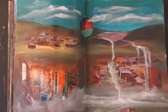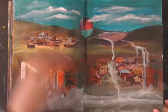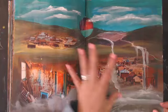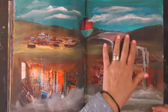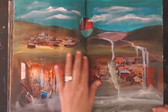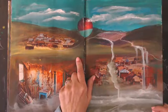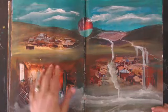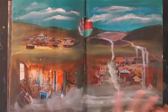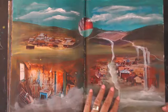Thank you, Connie. Again, this is another one that had four separate pictures, and I'm trying to make them all one world, above ground and underground. So I have to really work. These are the trickier ones. It's a little trickier to incorporate four separate pictures into one big cohesive world.